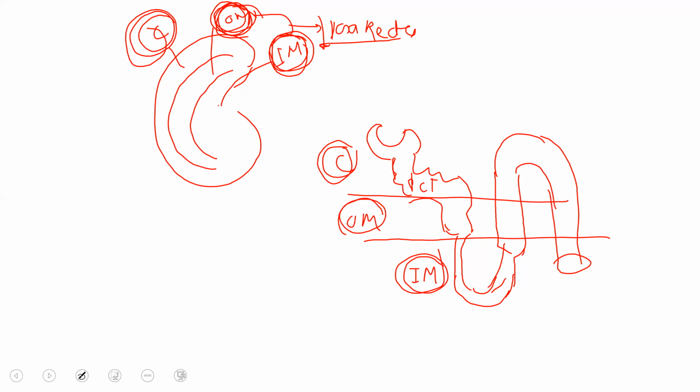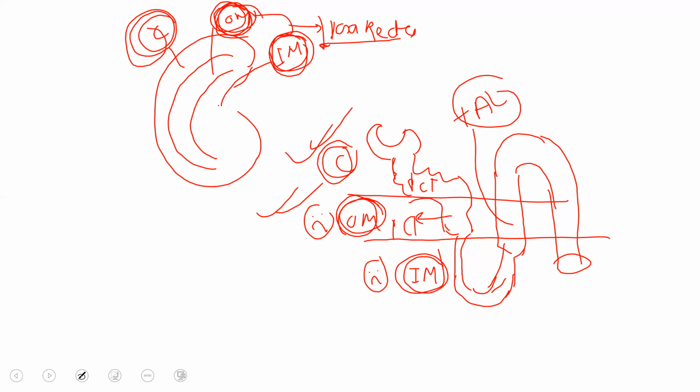As I said, the cortex has a very good blood supply, whereas the outer medulla and inner medulla do not have a good supply. But that also affects the outer medulla a lot more often compared to the inner medulla. Why does this happen? Because in the outer medulla, we have the PCT, proximal convoluted tubule cells, and we also have the thick part of the ascending limb of loop of Henle. And as we know, the PCT and thick ascending limb of loop of Henle constantly use ATP for reabsorption.